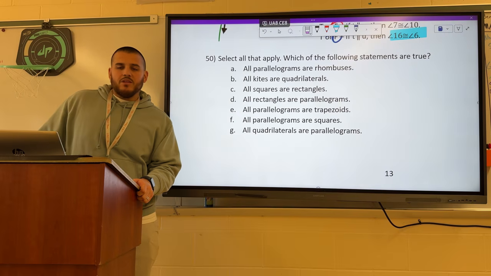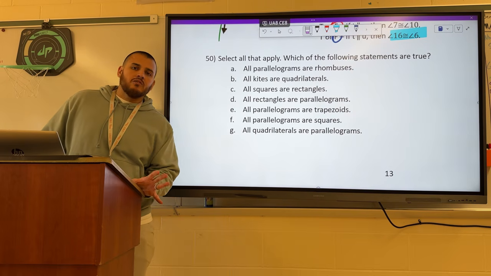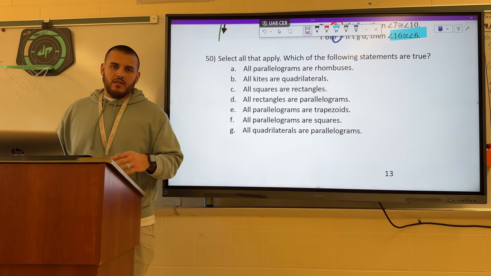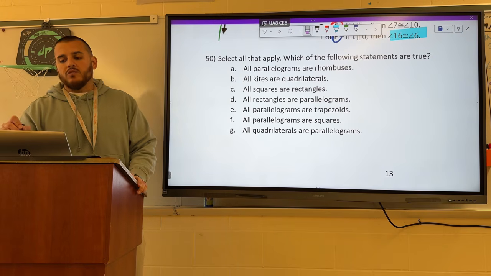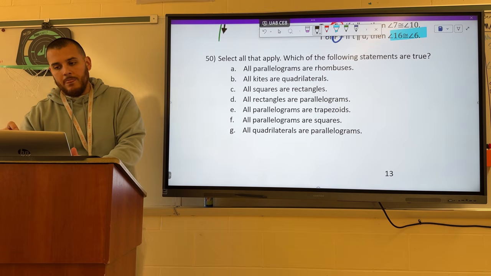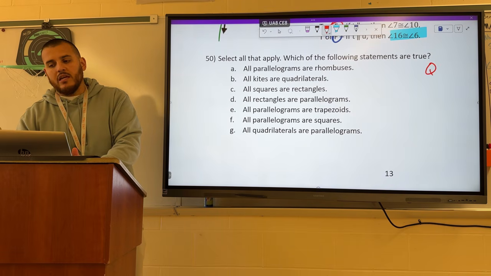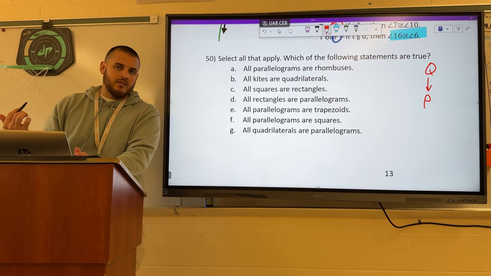In example 50, we're really being assessed on our knowledge of quadrilaterals and their individual properties. Okay, there's a little tree of quadrilaterals and all the shapes that are related to each other, and the tree can be very confusing. Okay, what's very important though is that we at least know the parallelogram tree. Okay, so there are several types of quadrilaterals. One type of quadrilateral that exists is called a parallelogram, where both pairs of opposite sides are parallel to each other.